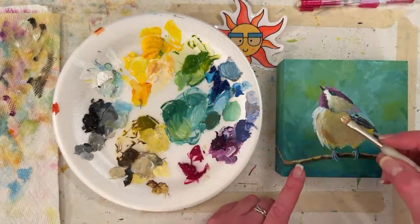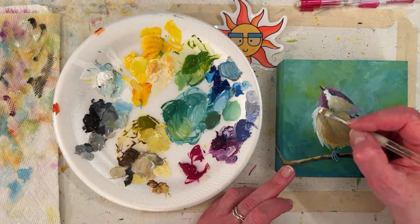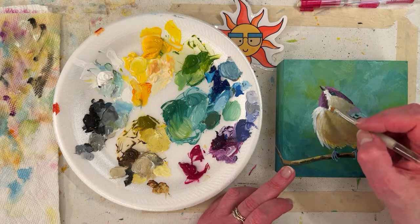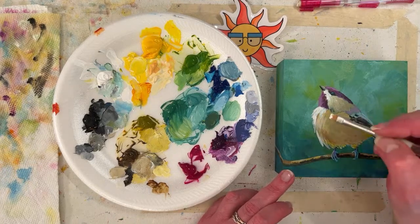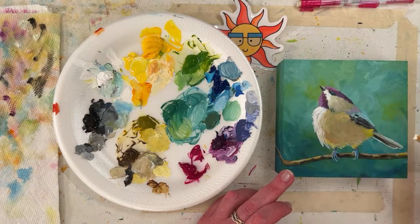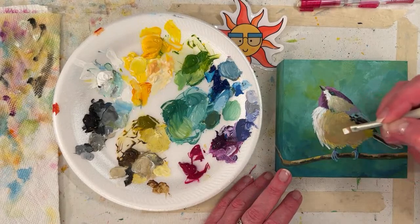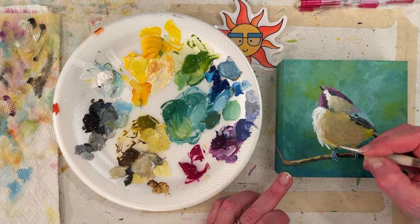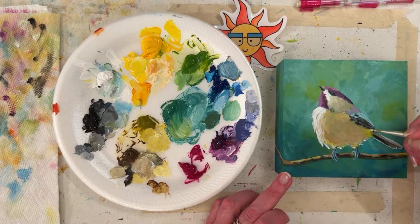Debbie says she found her lazy Susan clipboard when rummaging in her studio storage bin. Oh my knees just cracked — that walk really destroyed my legs. I can't tell if it's cooler outside, but there's a breeze. Your dad might have changed the thermostat downstairs — it gets to be a big temperature difference between up and down. So now I think I want it brighter white here, like the sun's coming around and catching some of the stray feathers. Of course if it's everywhere, it's nowhere, but I like it so I keep doing it.